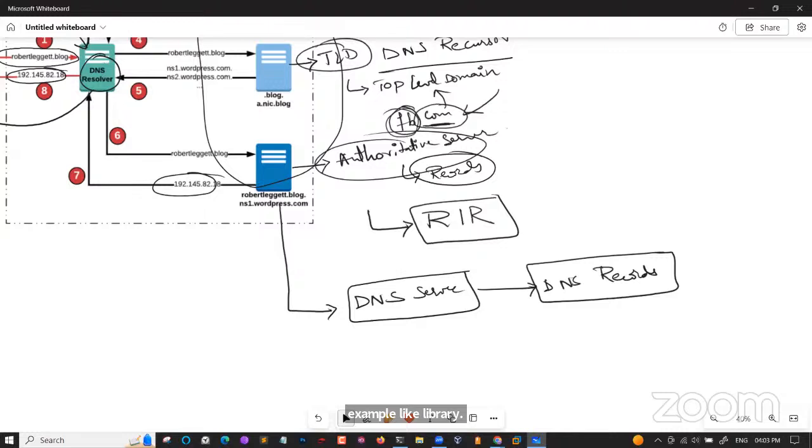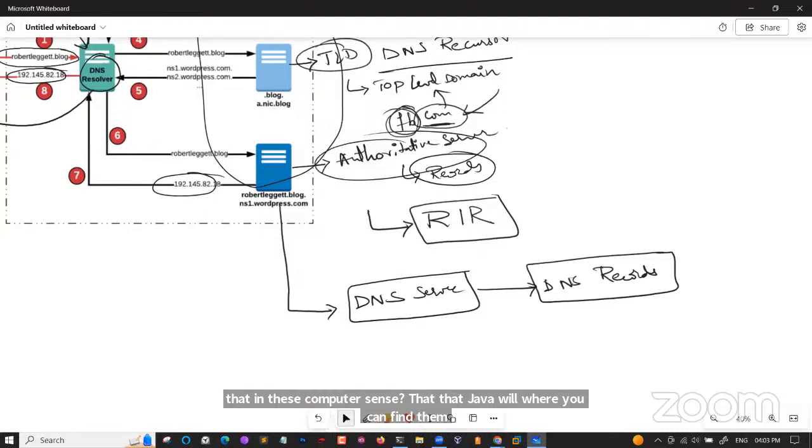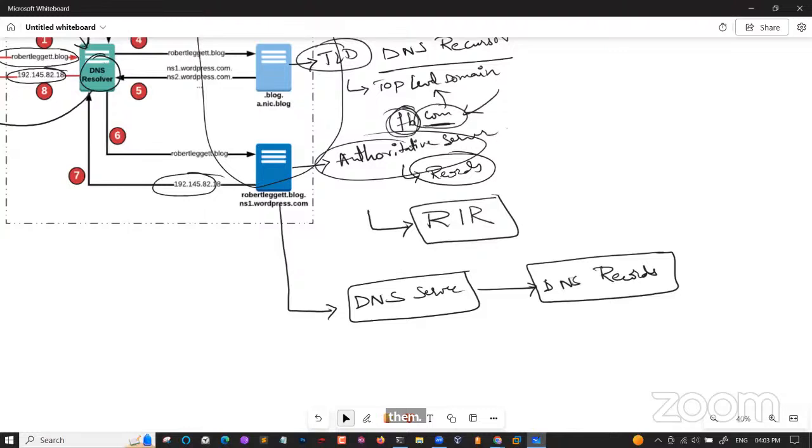If you want a thermodynamics book, or a Python or Java book, where do you look in the library, in which rack will you find it? Will you find it in the mechanical rack, or in the computer science rack? The Java book or Python book, where can you find them? In the computer rack, right? Same here, the DNS server will go to the DNS records, and the DNS records maintain the domain information in record form.